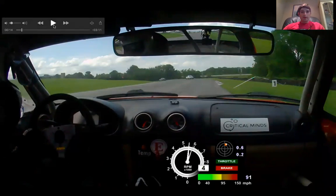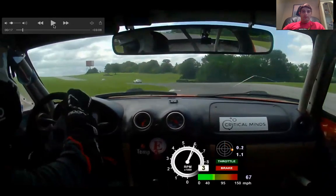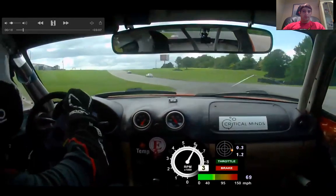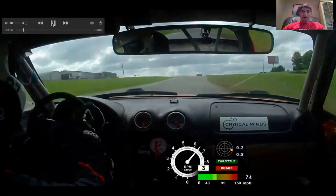Let's go a little deeper here. So trailing that brake in, it's perfectly fine to do a little bit of maintenance throttle here, to settle the rear end, and there's a dip here at the apex, and then just let it track all the way out. You can see he gets right down to this curb, and that's all perfect. Just really want to focus on the exit, but at the same time, don't feel like you have to sacrifice your entry too much, and get a nice smooth track out to the right. Leave your car set up here out to the right.